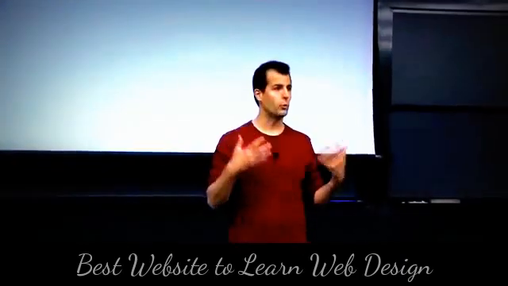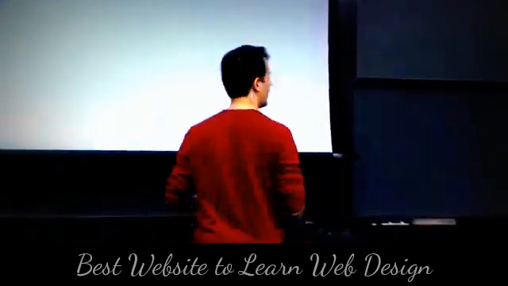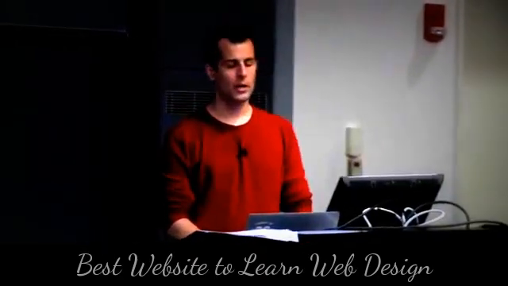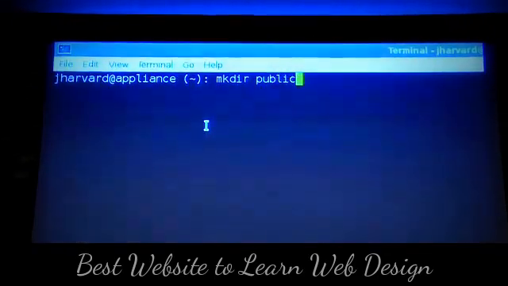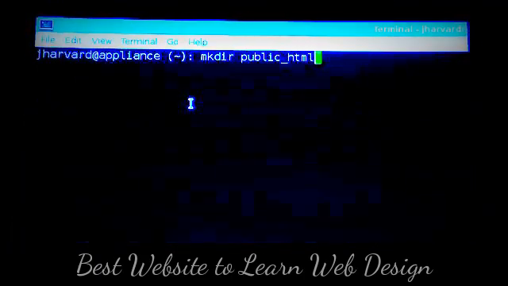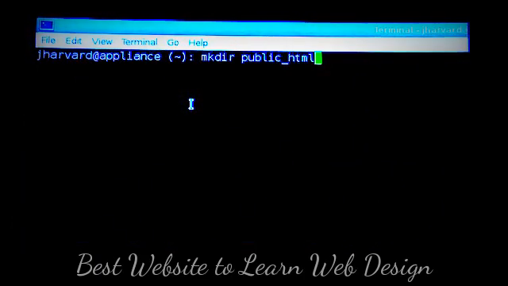On Mac OS, it's the terminal window. Windows sort of has an analog in the command prompt, but it's not as flexible as on Linux and Mac OS. And I can do a few things here. Again, we'll document this more in the future, but this is the fairly arcane command for making a directory: mkdir, space, the name of the directory. And I'm going to go ahead and hit enter.